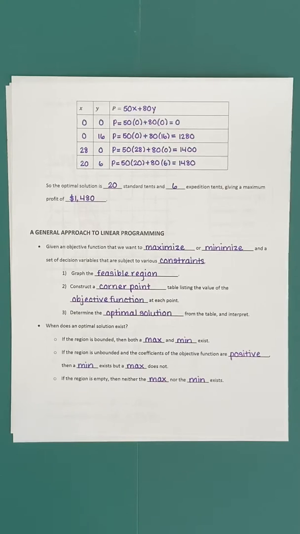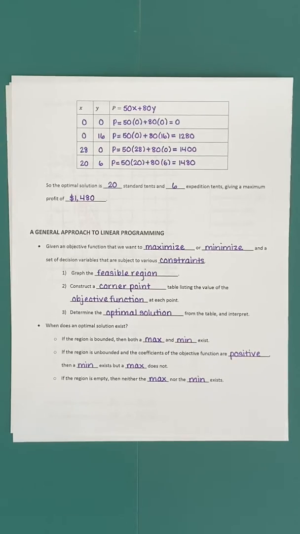So that's just a taste of what this kind of problem is going to look like. Notice there's a lot of different layers. It can be less complicated, it can be more complicated. Ultimately, they all are very formulaic in the sense that we have the same kinds of things in every problem. We have an objective function that we're either attempting to maximize or minimize, and our objective function is dependent on decision variables. So those are the variables that we're trying to find the values for. Our decision variables ultimately are limited in terms of the values they can take on. So the limited values are determined based on our constraints. Those are the inequalities we write.